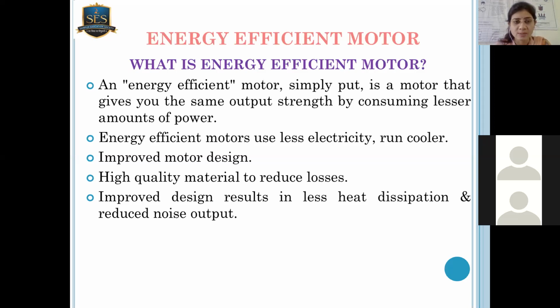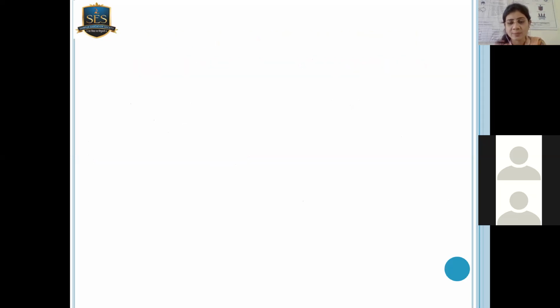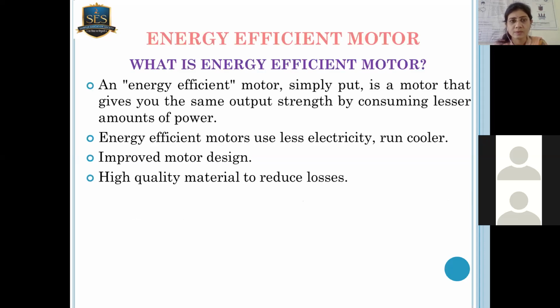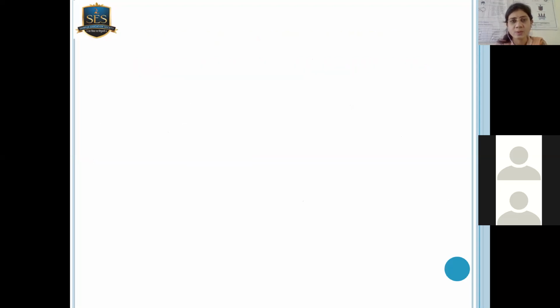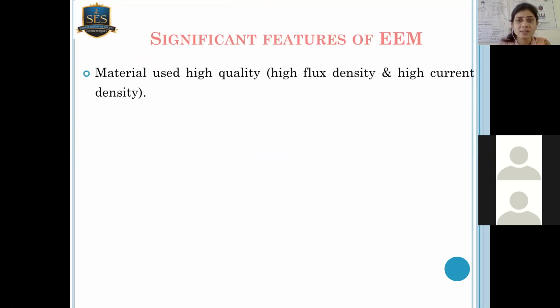The vibrations produced are less. Okay, because of that, the bearings that we generally use in rotating parts, the vibrations will be produced less. In the rotating machines and rotating equipment, the bearings that we use are of high quality. Okay, and that will generate lesser noise. Okay, so these are some of the features of the energy efficient motor.